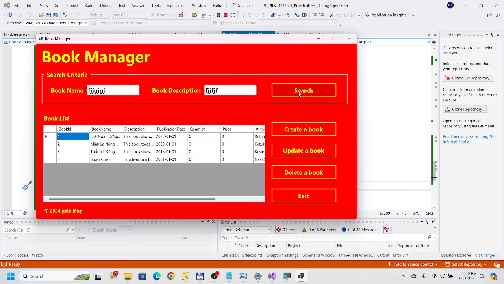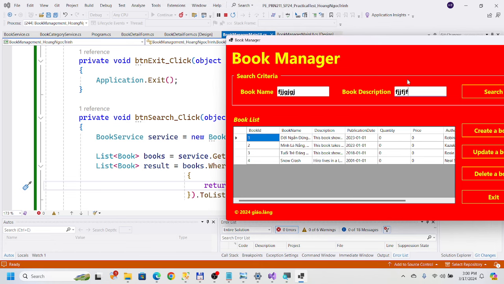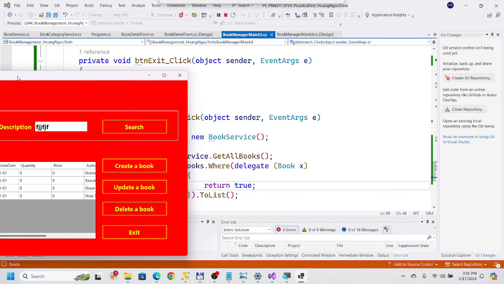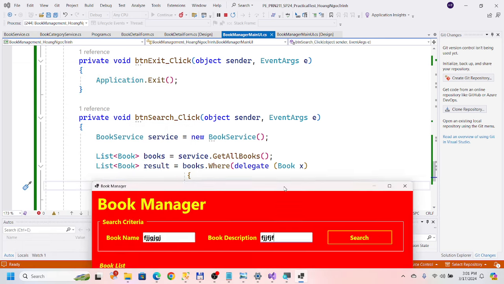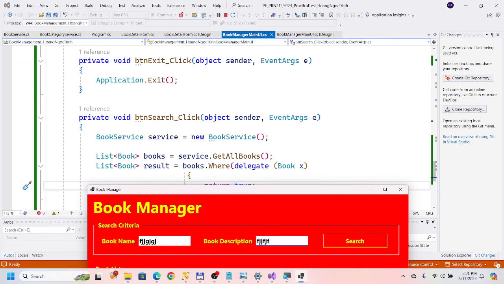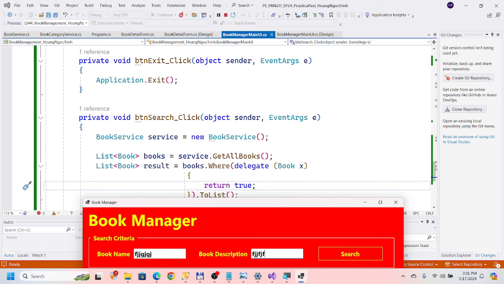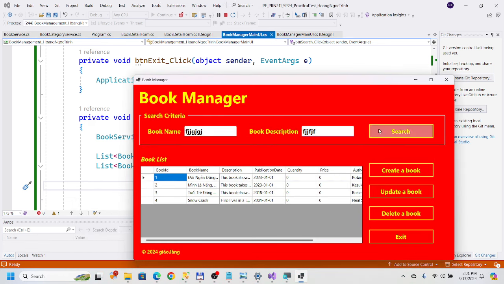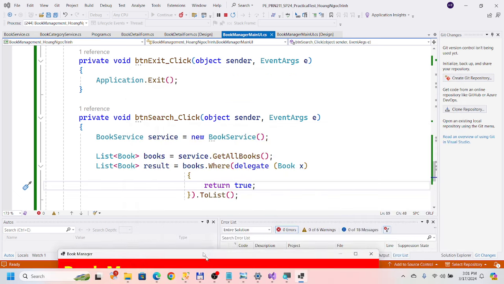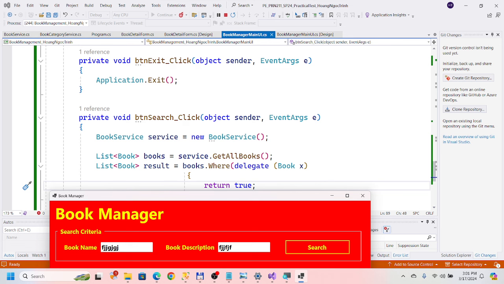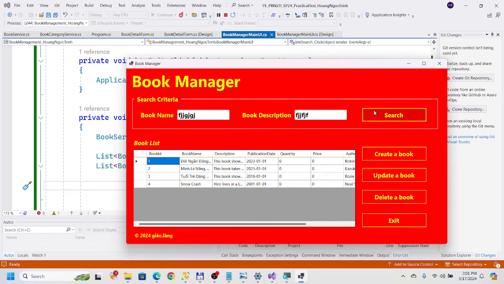So just click it again, and whenever we click this button, the sort will apply the condition, by giving all of the books in the book list to this method, and our method is okay for all. Whenever you give me a book, I am okay with this. That means we show the result again. Nothing happened. That means I give you a list of books and you approve all of them. So the result stays the same.